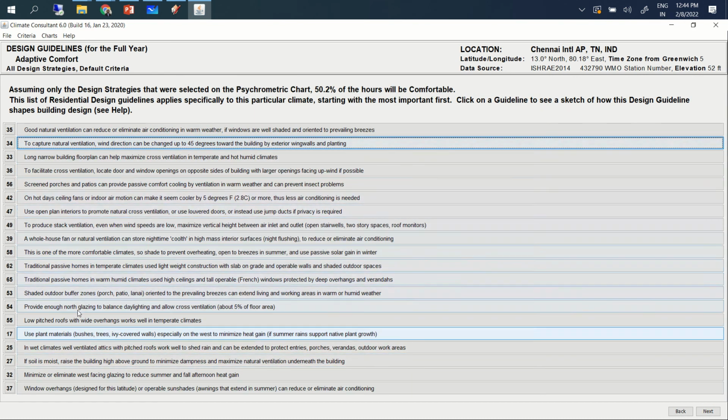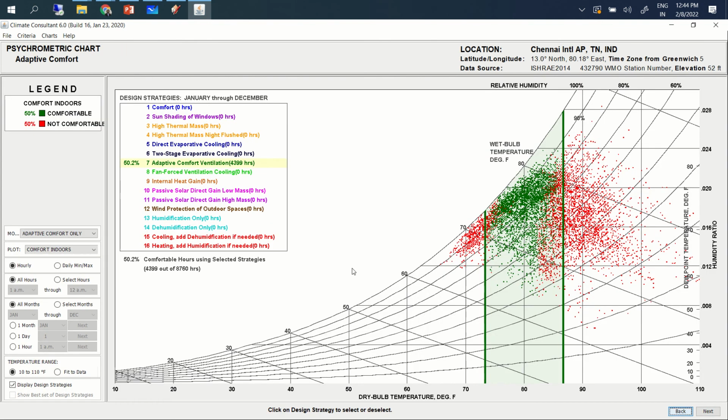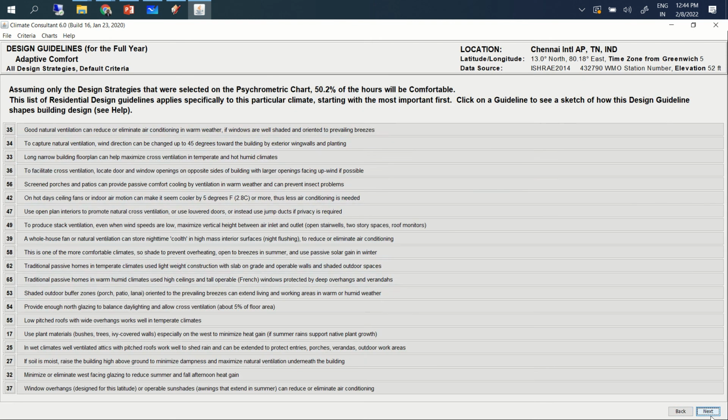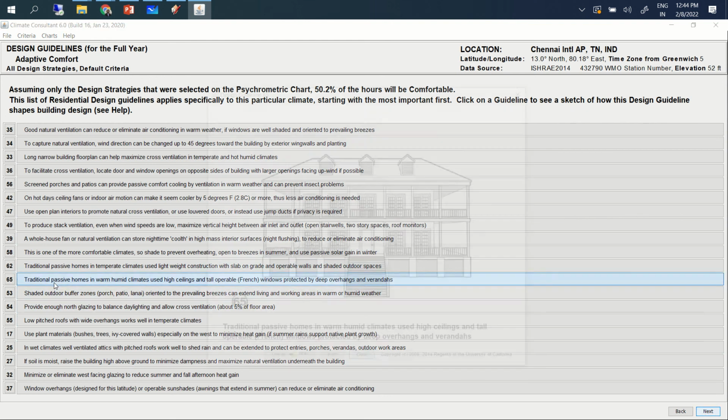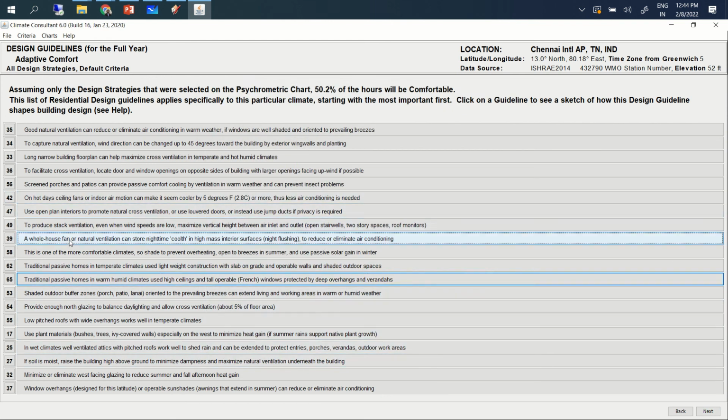These are some of the strategies recommended to improve this number. At the moment, only 50% of the time is comfortable. How do we improve this number to 60%? It's not possible to achieve 100% for sure. How do we achieve comfort through passive means, let's say 60% or 70% of the time? That's the intention, and it specifically gives you some idea on how to do that as well.